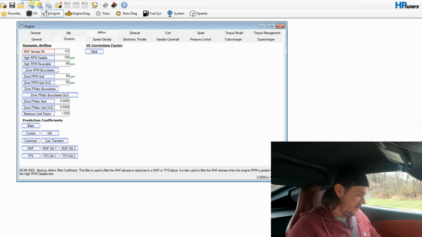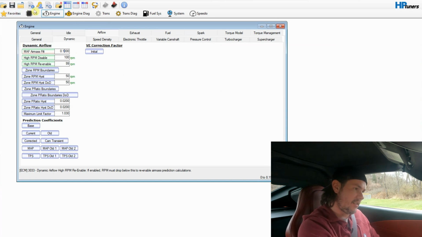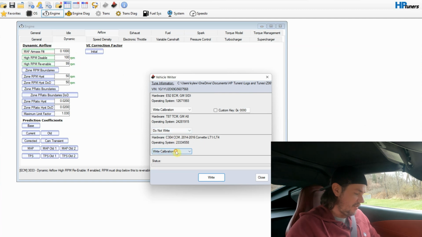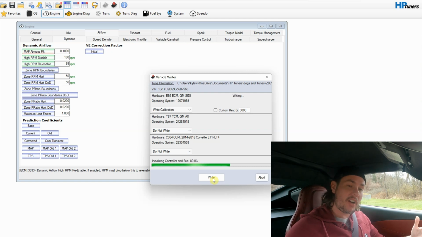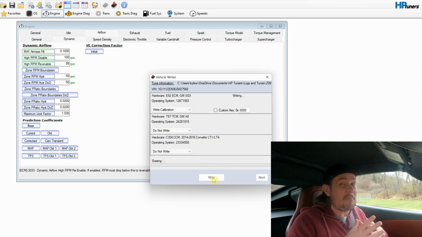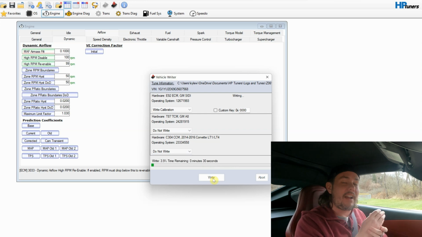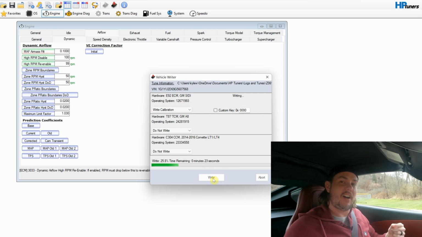So if we go back, let's open up a compare file here, take a look at an earlier version where we've got this 0.05. Let's just try a 0.1. Essentially, let's just double it and see what it does then. Because it has been anything but drivable with changing this value, which means it is affecting our final airflow calculations in some ways. Whether or not it's overfiltering and it's causing it to respond too slow, which makes me think might be happening, where whenever we're jacking this filter up really high, it's causing the mass airflow calculations to take longer to update than it normally would.